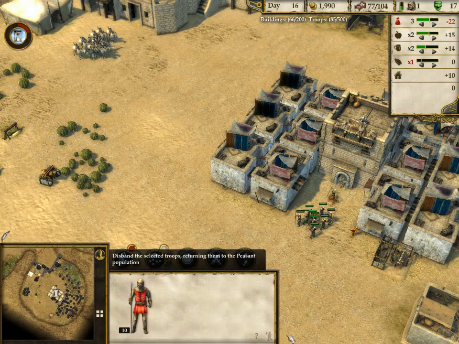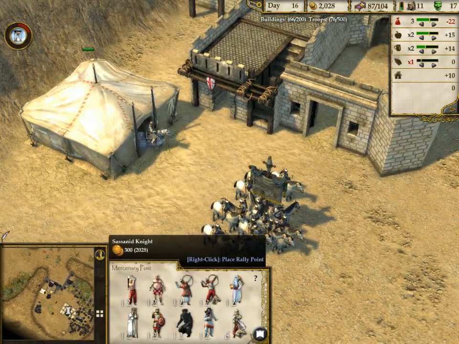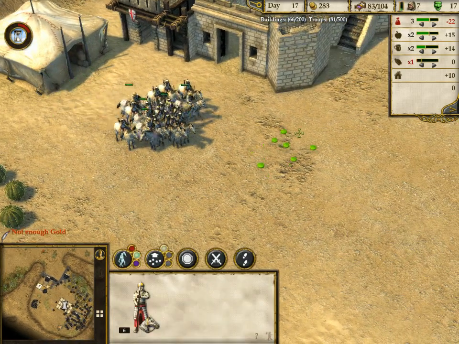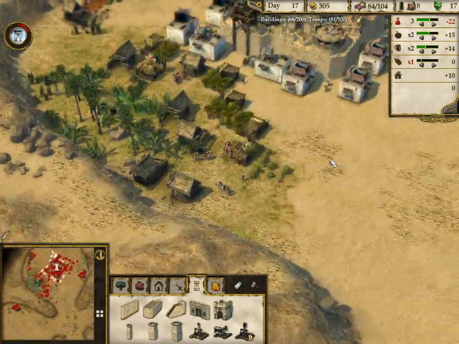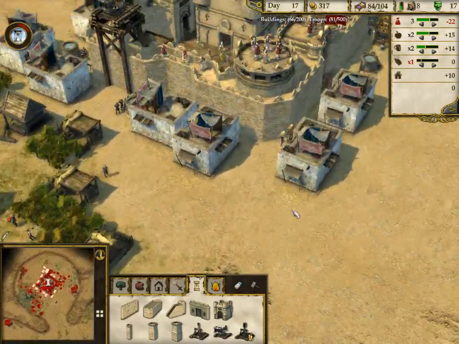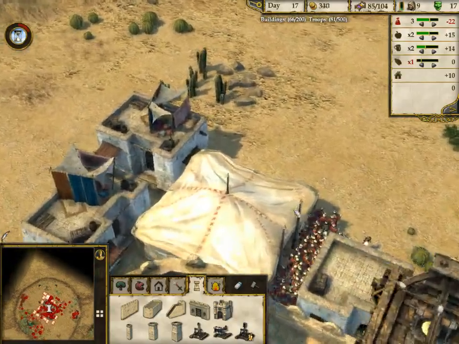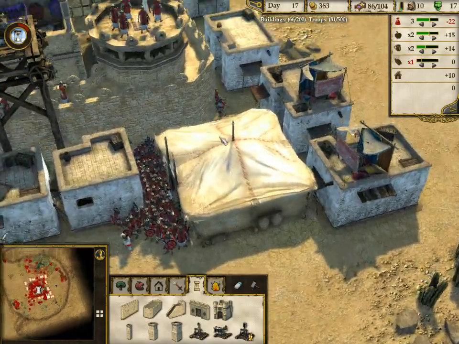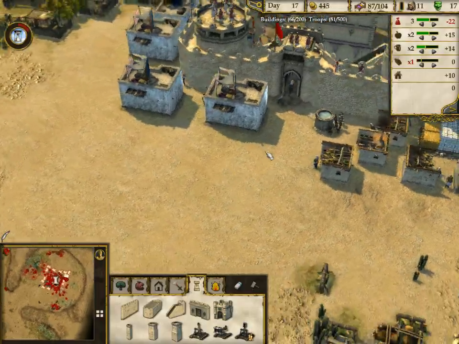Disband them. Standing down, sir. I'm gonna make me some of them. We do not have enough gold to train this unit. And I believe he uses that unit as well. Does he? Well, he certainly has a lot of footmen.